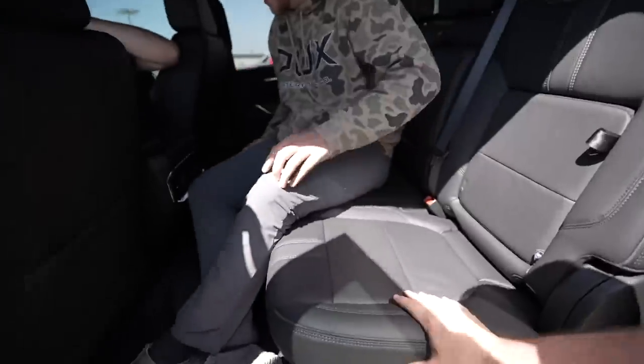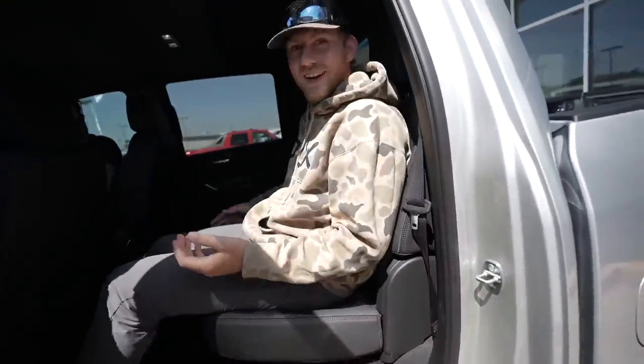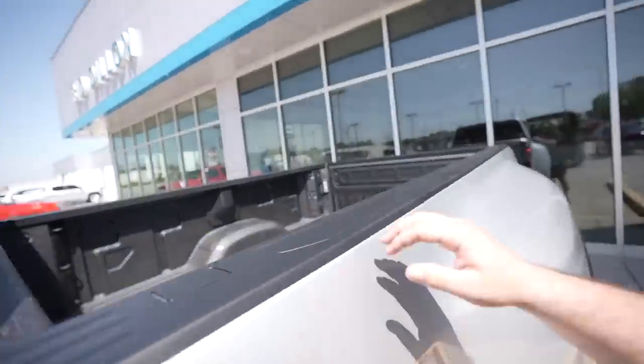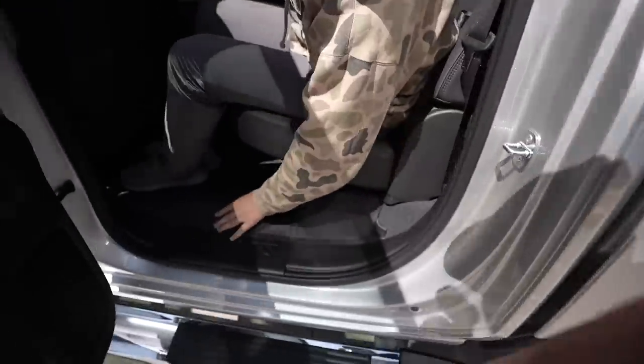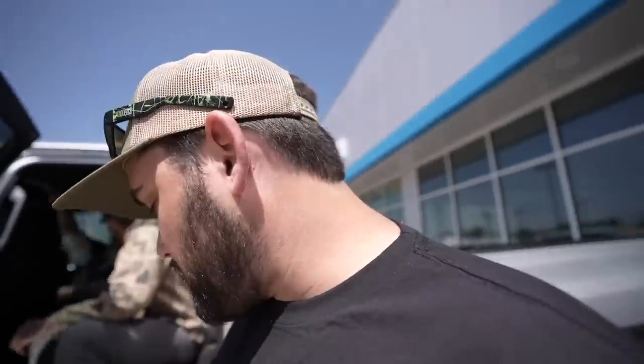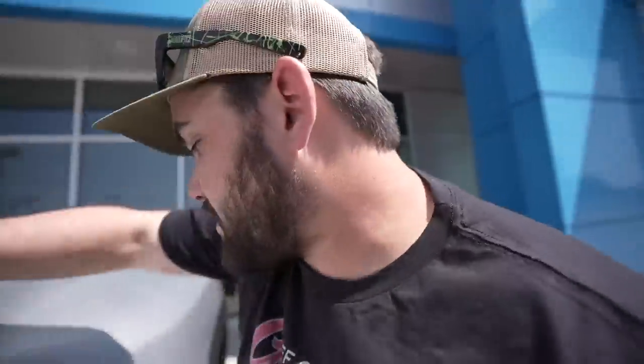But how's the seat room? Pretty insane. I got the crew because he originally had a regular cab. I said, I got the boys, we got to get the leg room. So you're dialed, plenty of room. You got plenty of room back. I mean, it's nice and clean. It's already Line-X where they got all the stuff. They put in all the rubber floor mats after the fact for you, too. We're going to get running boards. They've even got this step, which is super nice. I'm constantly getting up into the back of the truck.